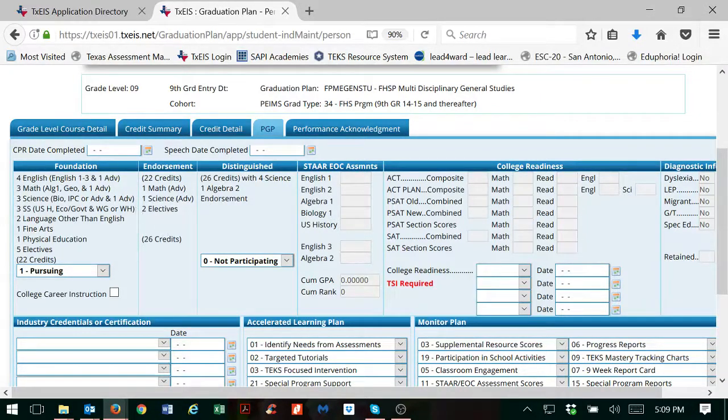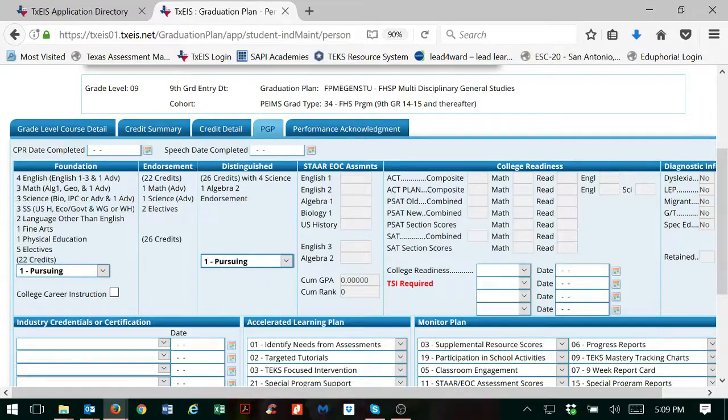So it would be this endorsement plus 4 science and algebra 2. And we can either show that we're participating or not participating. So for now, we're going to say I'm pursuing, because I scheduled to take algebra 2. I did take that other one, and I will meet my performance acknowledgments as well. So at this point, I'm pursuing this for distinguished.